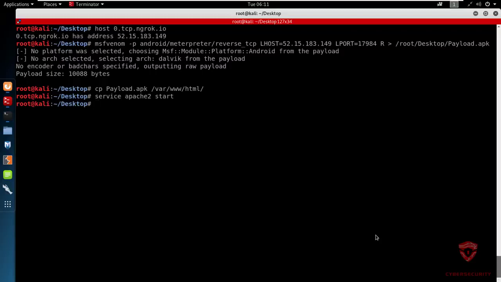Now, in terms of getting the APK onto your target's device, that will have to be done via social engineering. You can also do this in the same way that I did when I showed you how to embed the payloads automatically. You can do the same exact thing. You just need to embed the payload that has the ngrok IP, the TCP tunnel and its IP respectively.